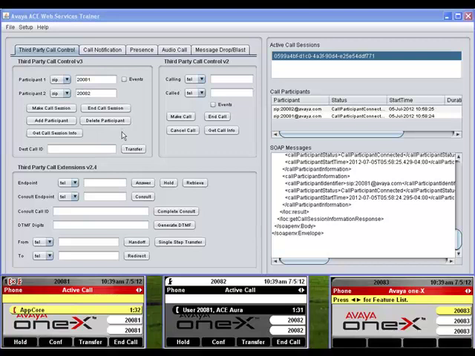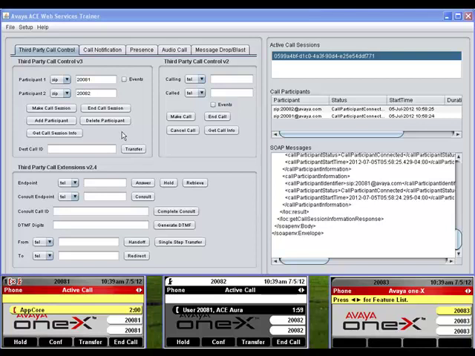As mentioned earlier, there are 2 ways in which a client application can subscribe to receive automated notifications whenever there is a change of status for a selective active call or its participants. It can use the call notification web service to subscribe to an existing active call, or it can use either of the third-party call control web services to subscribe whilst initiating a call itself. First, I'll use the trainer to demonstrate the call notification web service method.